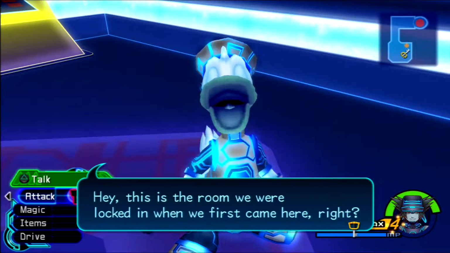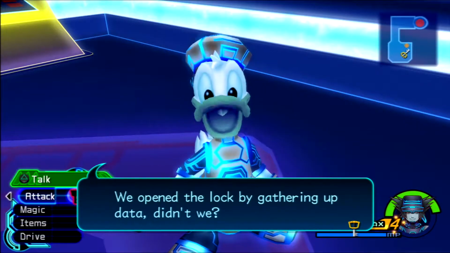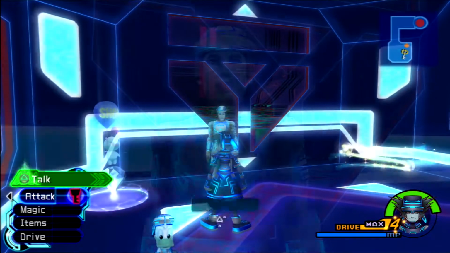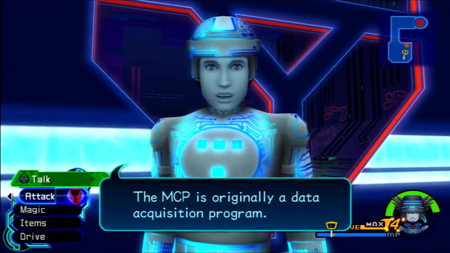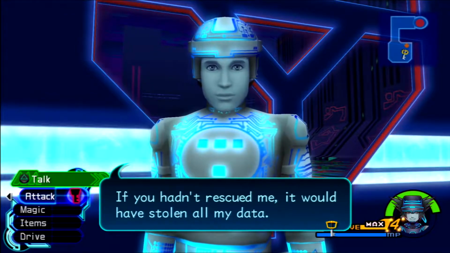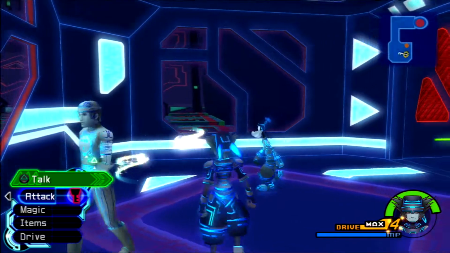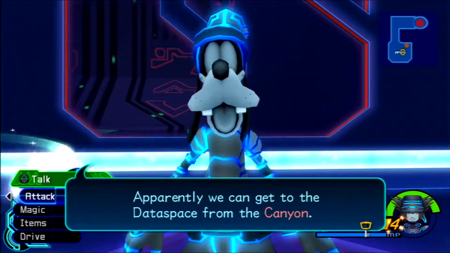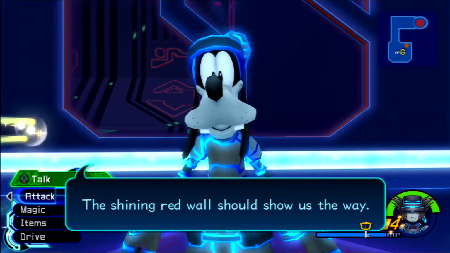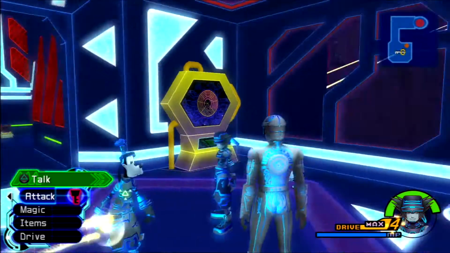Hey, this is the room we were locked in when we first came here, right? We opened the lock by gathering up data, didn't we? That's correct. The MCP is originally a data acquisition program. If you hadn't rescued me, it would have stolen all my data. That wouldn't have been good. Apparently, we can get to the data space from the canyon. The shining red wall should show us the way. All right, Mr. Goofy.